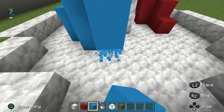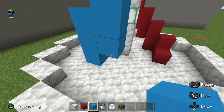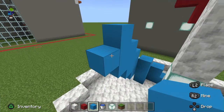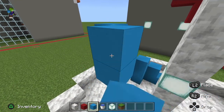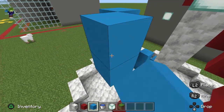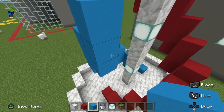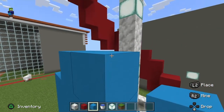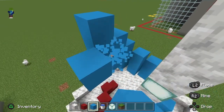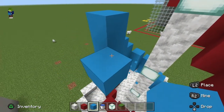1, 2, 3, 4, delete the bottom block, and then there we start. We go 1, 2, 3, and then we go up again 1, 2, 3, and then we go into the corner like this, and go 1, 2, 3, and then go again out 1, 1, 2, 3, up 1, 1, 2, 3, up 1, 1, 2, 3, and then we go on the angle again. So we go 1 out and in, 1, 2, 3, and then out and in again, like this, 1, 2, 3.